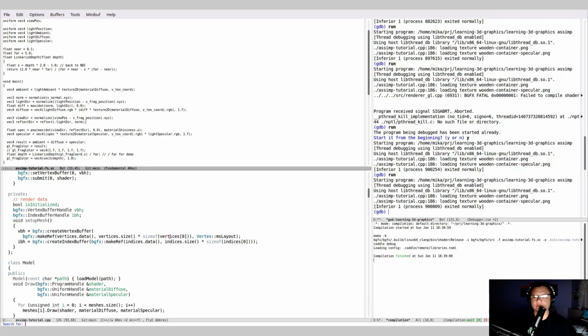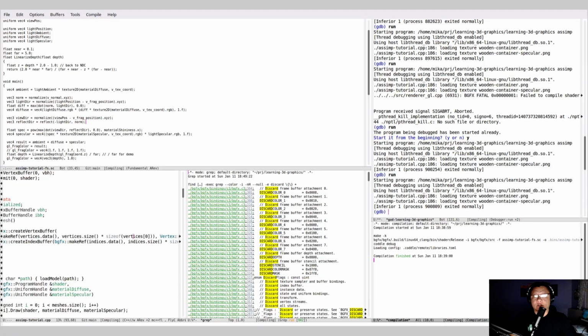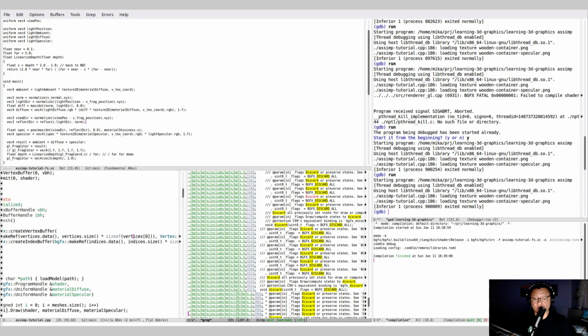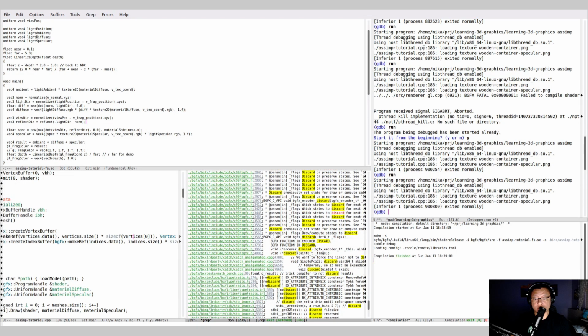Let me see if we do have discard. I don't think there is a discard.